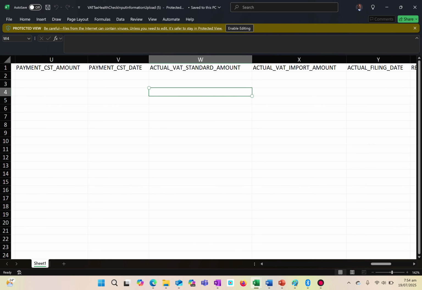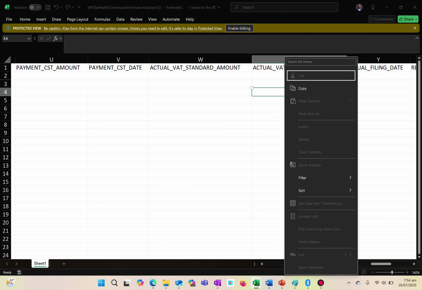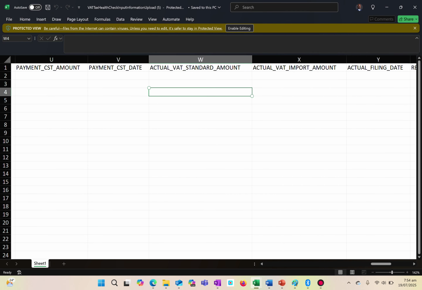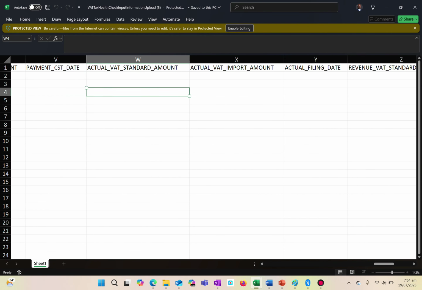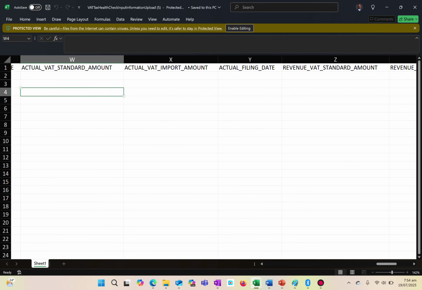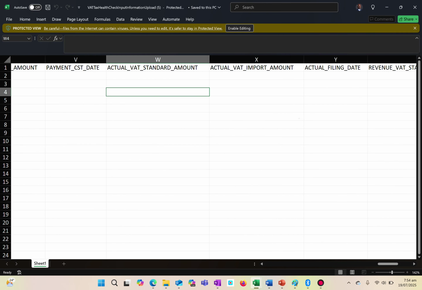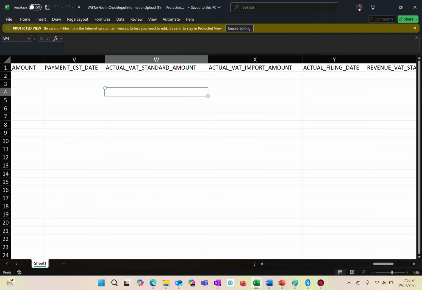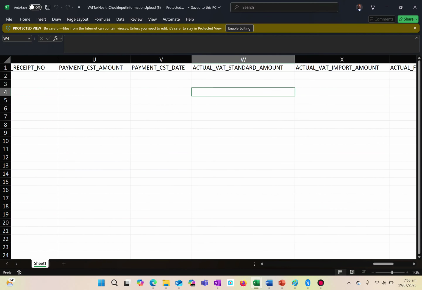So your actual sales, then actual import, the actual import VAT that you actually filed, then you have your filing date over here. So this bit is actually your actual return that you filed, the actual returns, sales, that's your actual VAT standard.